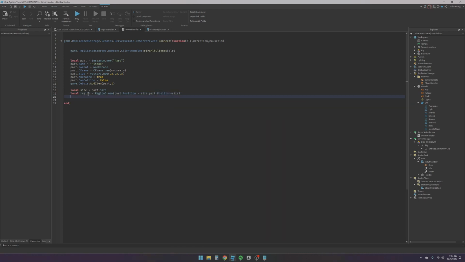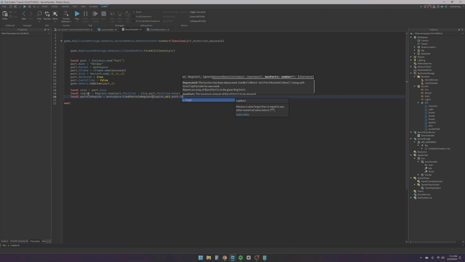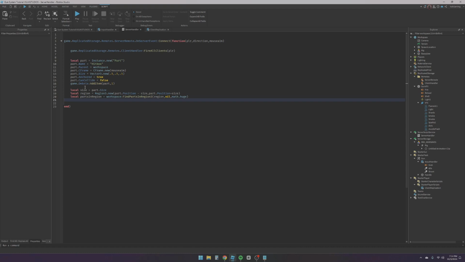There we go. And now we're going to get the parts in region: local partsInRegion equals workspace:FindPartsInRegion3, region, nil, and math.huge. So it basically checks around the whole area, what's in workspace.